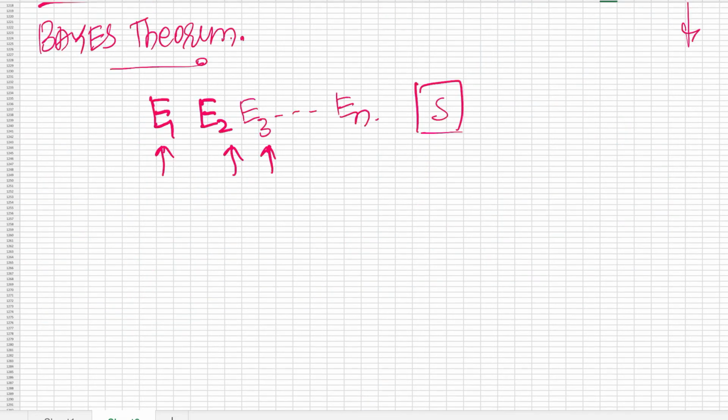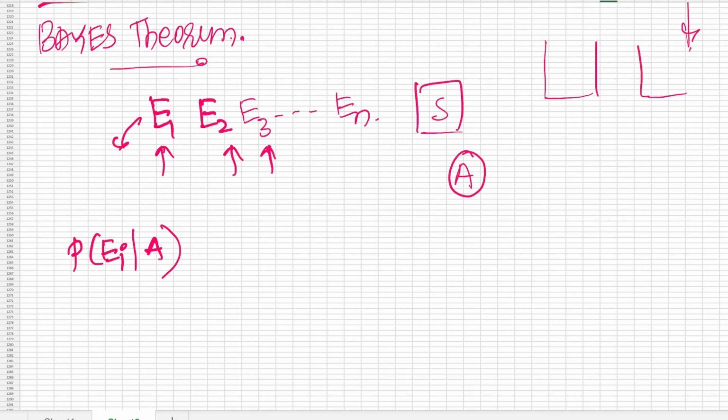Now let's consider we have another event of the sample space, which is A. We have another event and we wanted to calculate the probability of Ei when A is given. This is what we need to find out. Means we have two different bags. We have a number of balls of different colors inside these bags. We wanted to find out the probability of the bag when the color of the ball is given. Means A is the color, and we need to find out the probability of the bag itself, right?